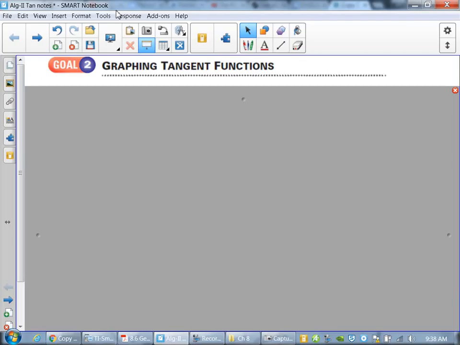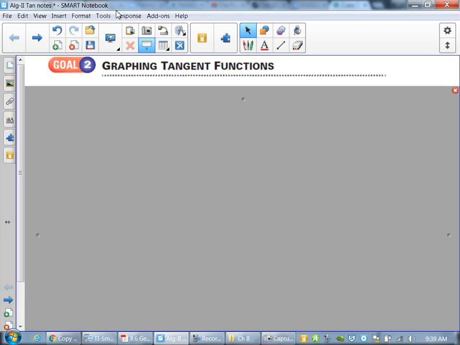Tangent graphs are a lot different as far as their graphs are concerned than sines and cosines. You are probably fairly comfortable graphing a sine or cosine graph by doing the parent function and the shift, getting the amplitude, the period, and all that kind of stuff. Tangent graphs are a little bit different, because they're based off the quadrantals. I take the tangent parent graphs, which come from 14.1, and then we also do the shift part, which is in 14.2.